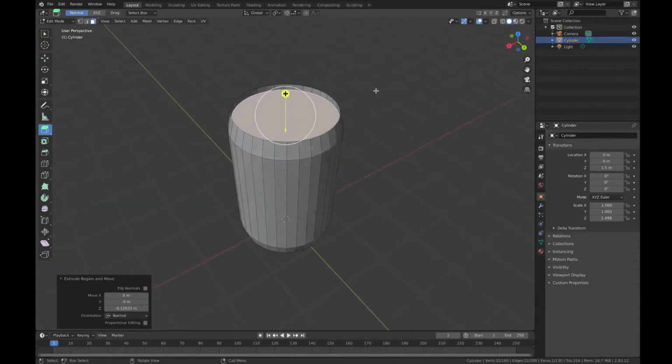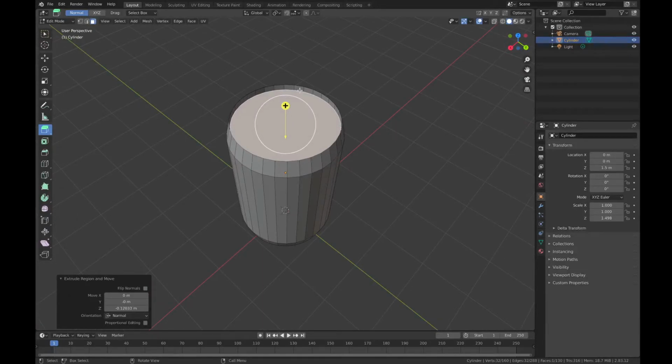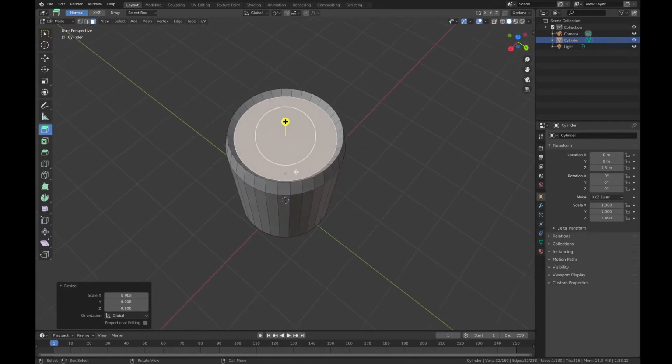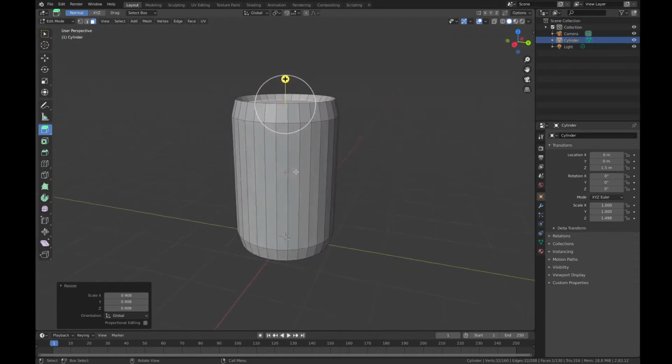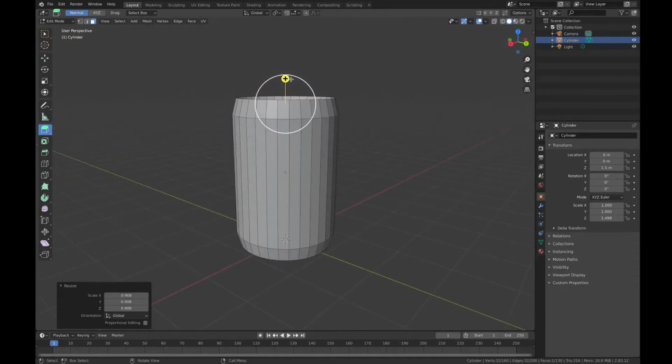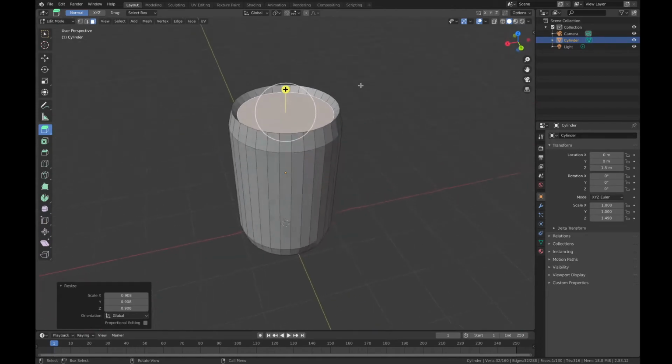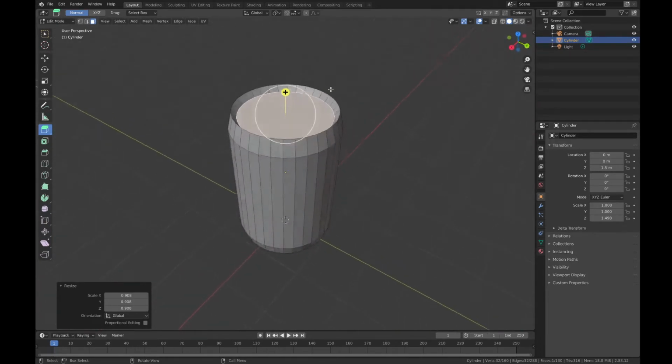One thing I don't like is that the way it extrudes is only completely straight. That means this line, the edge, becomes very thin. So with this selected, I will click S to scale, and it will scale the face. And I will move the mouse a little bit inside so it creates a nice angle, a little bit more. It's far from the can, but we can work with that.